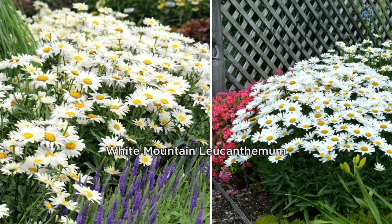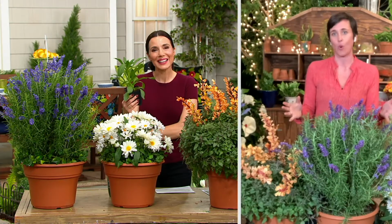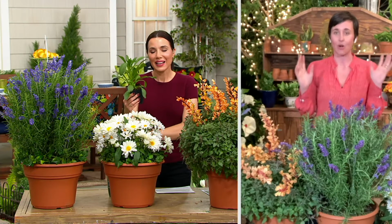Do you want to have that white, bright light, that happy face of the daisy? You know, and this daisy is not going to peter out in the summer sun like some other daisies do. It will bloom all summer long. I love white in the garden, Sandra. It's like a great pair of white pants. You know, it makes any outfit. It makes any garden. You have to have some white plants in your garden. Nice. And so similarly with the lavender and the hummingbird mint, they're just some of those easy care plants that every garden should have. Awesome.